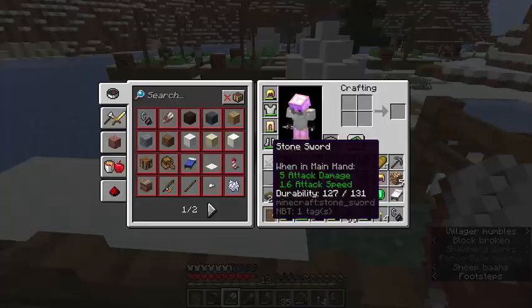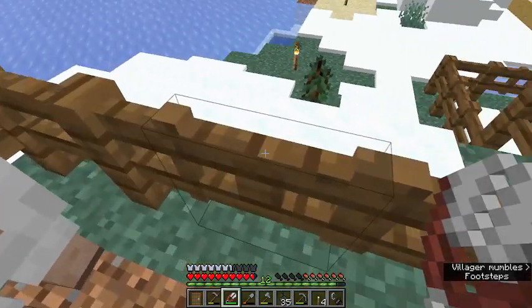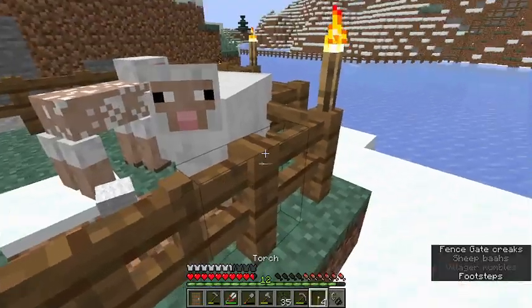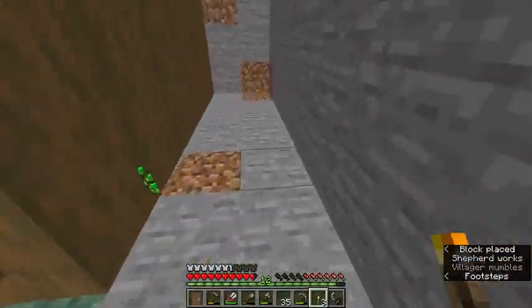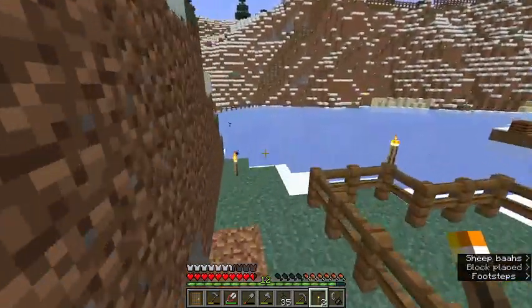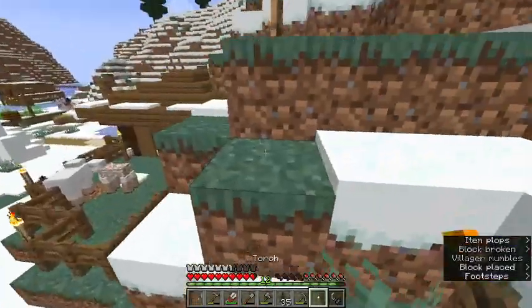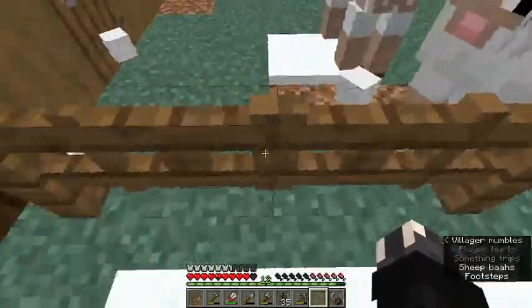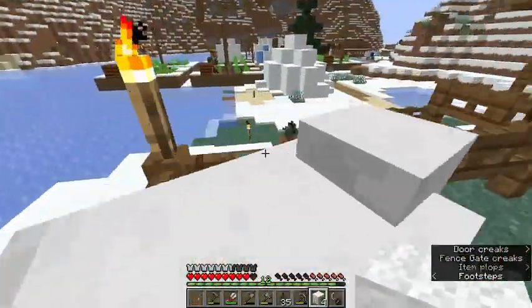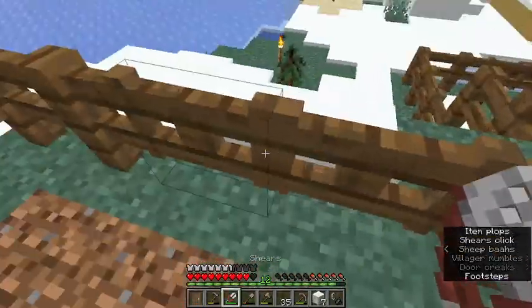Got the sheep all the way here. Set fire to them. Right, what am I carrying that I don't need? I'm carrying loads of stuff that I don't need. Right. Let's use these 4 torches to light up around here, and put some more light up here. Collect some more wool.